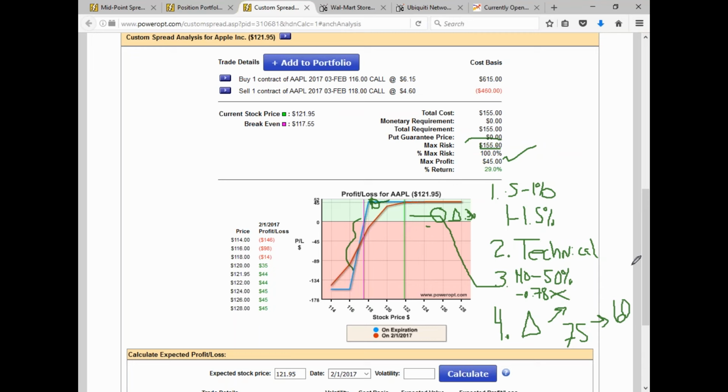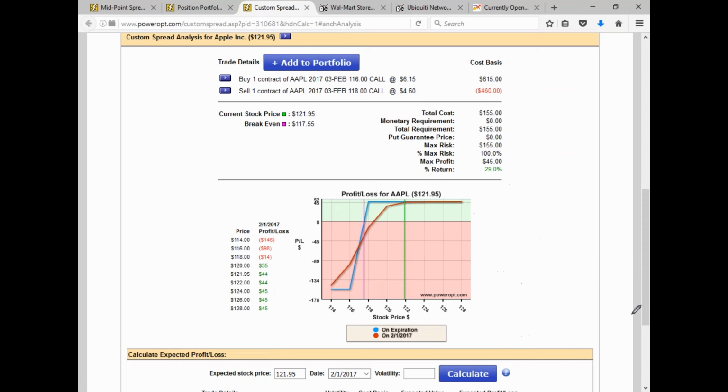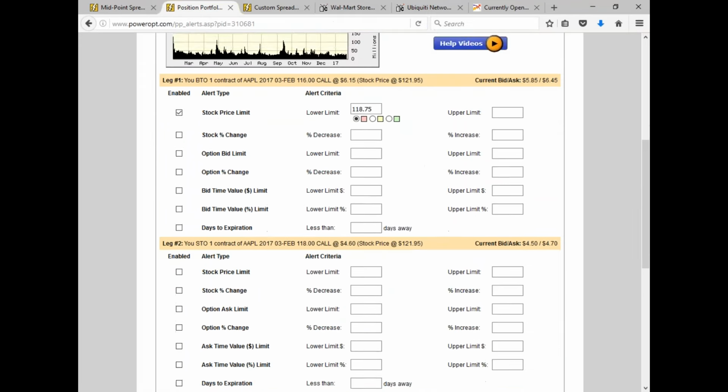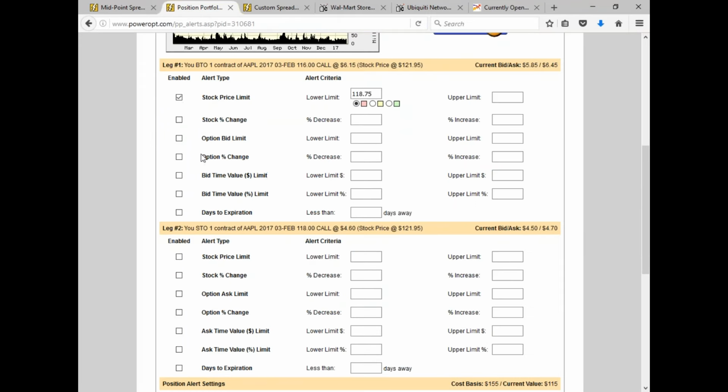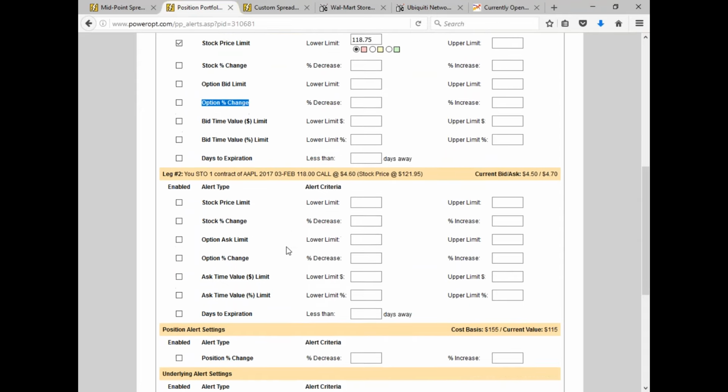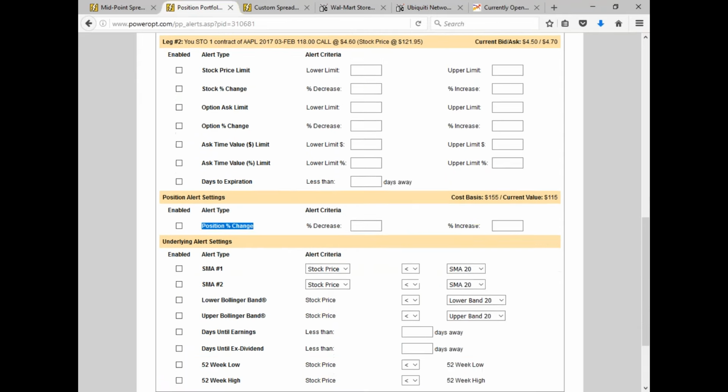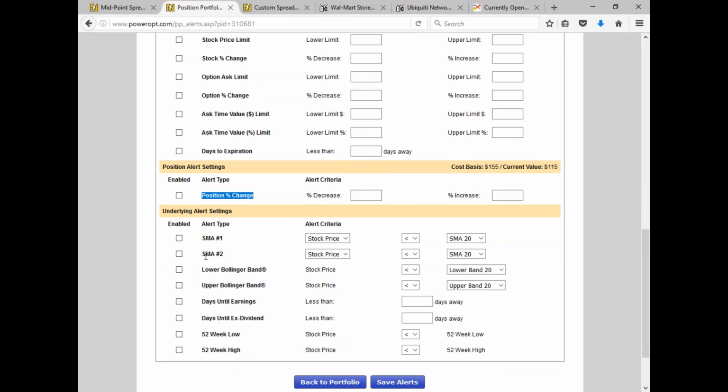Okay, so those are all things that we can set into the portfolio for the change in the price, if the stock drops below the 20-day moving average, if the position as a whole is at a 50% or 60% decrease in its value. Those are some of the alerts that you can set here. So the time value change on the option, days remaining to expiration, of course, the total position change. So if it drops 20% or 30%, and then of course you have the SMA value. So if the stock drops below the 20-day for your bullish ones or goes above the 20-day or 50-day for the bearish ones, you'd set that as well.